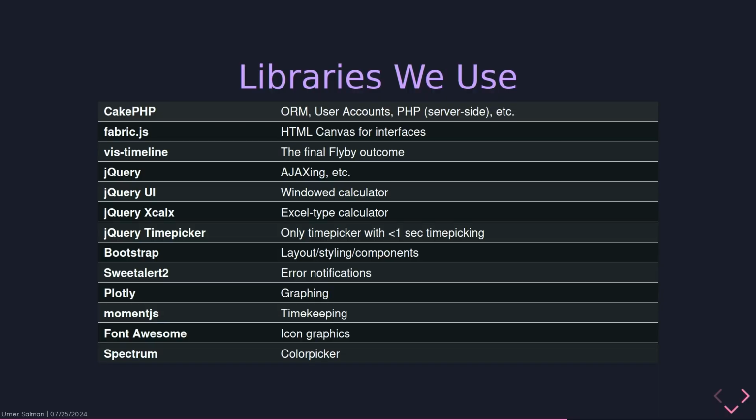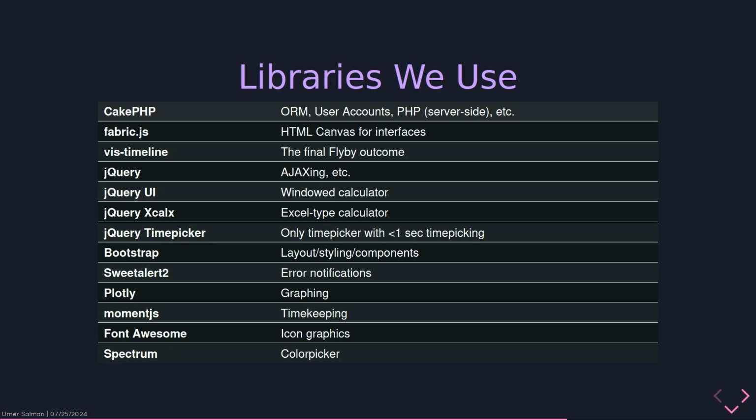We still have a lot of jQuery going on for Ajaxing. We have a small calculator that you can drag and drop in a window. And then something I'll show in a little bit is we have essentially a big Excel form embedded within the web pages that the scientists use for figuring out the different data rates and the amount of data that they're able to package in the packets when communicating with the spacecraft.